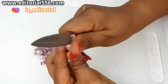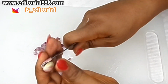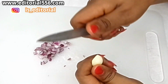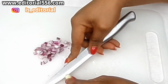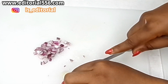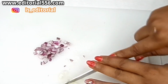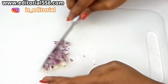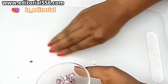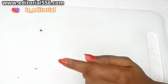You're equally going to be taking one piece of garlic clove, and then you cut it in little tiny pieces. After cutting that, you mix that up, put it into a small bowl, and then we keep that aside.